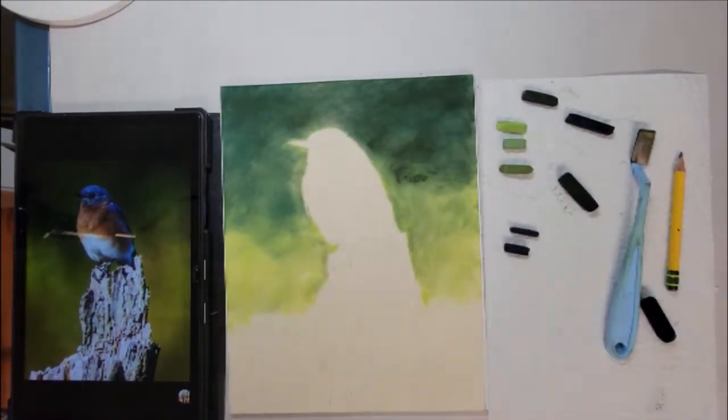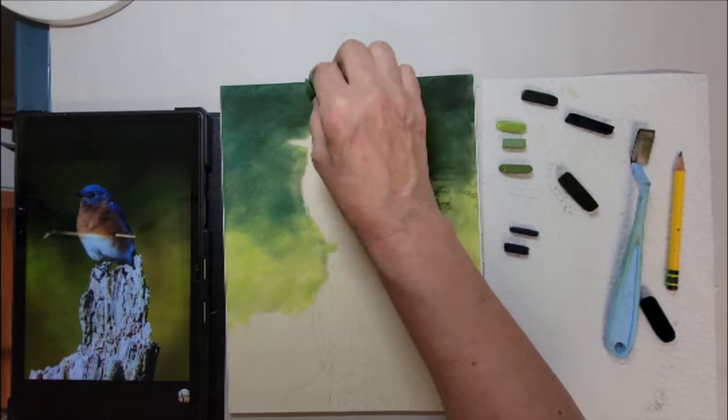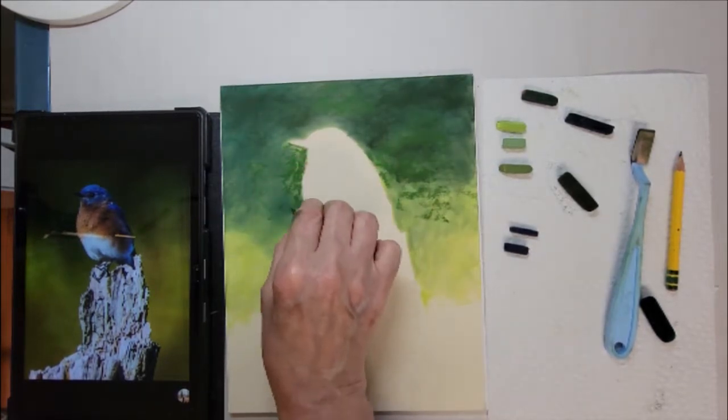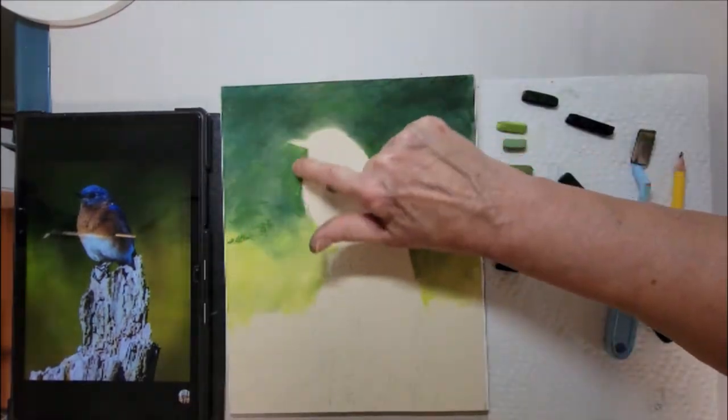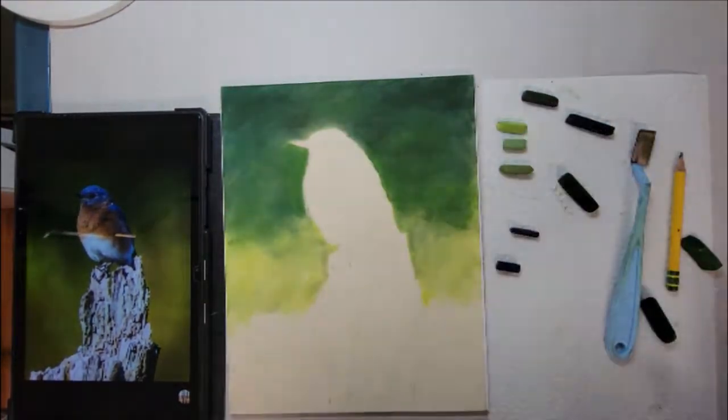You can see that this paper will hold several layers of pastel, and I can now begin blending with my fingers a little bit as the surface is now smoother.